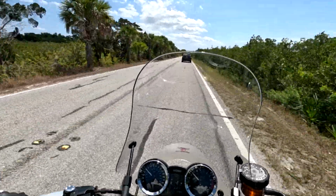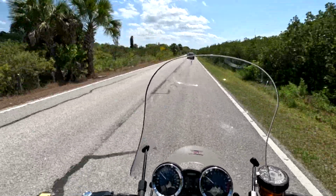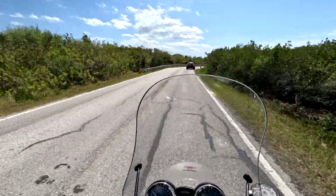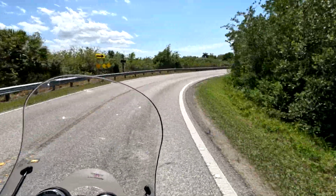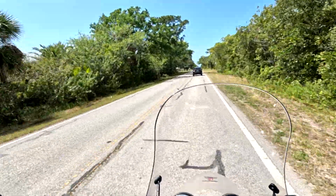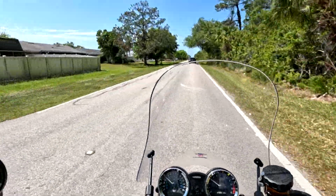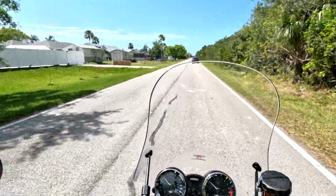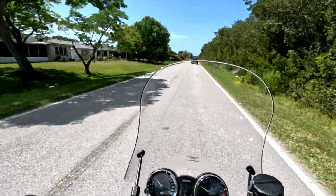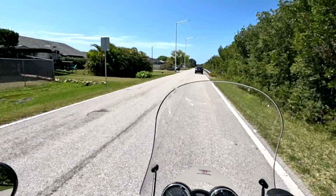Again, I mentioned the vibration. Yes, this bike does have high frequency vibration. It's not bad. I mean, years ago in '76 I had a Honda 750, and I was like 20 years old at the time, so it wasn't due to my age, but my hands after an hour on that bike would get numb. On this, I'm getting a little tingle after about an hour riding, but they're not numb. Maybe out on the road at 70 or 80, because the bike is probably turning over 8,000 RPM at that speed in 6th gear, I probably would get that tingling numb sensation. So I wouldn't use this bike for long rides like that.